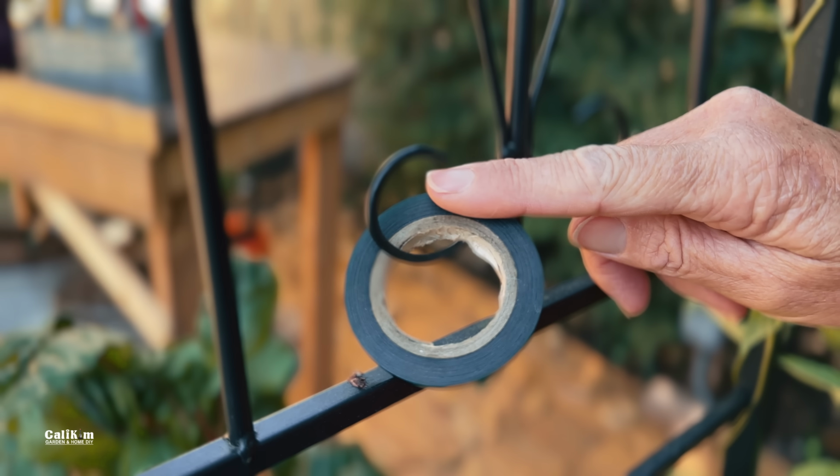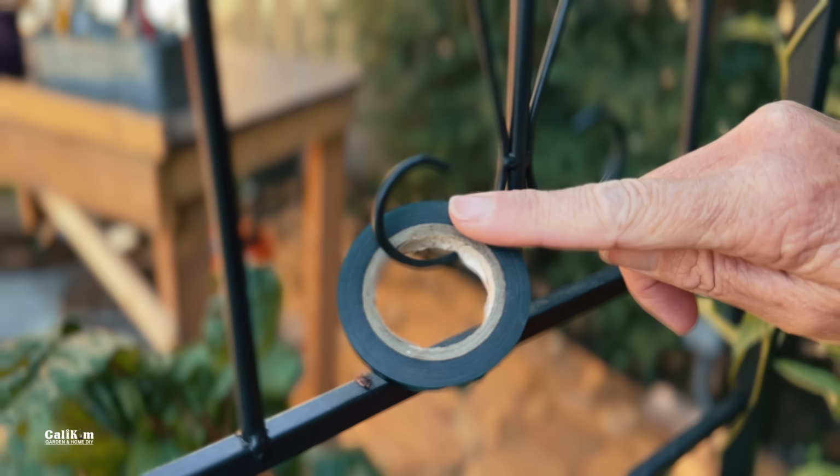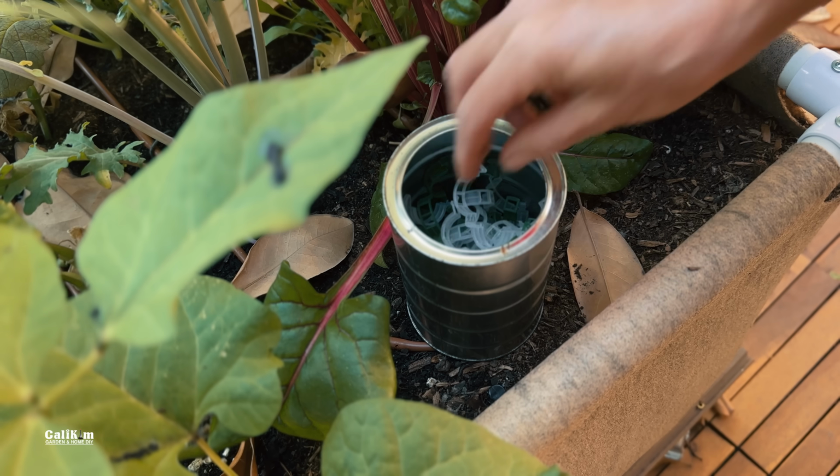Are you always forgetting or never seem to have enough time to tie up your plants and then they get totally unruly? Well, use my handy Tie Up Tuesday routine. We're gonna do that here in the garden nook to remember to tie up your plants before they get out of hand. The key to saving time in the garden is integrating those habits into your daily routine. So Tie Up Tuesday will help you remember that. Set your timer for 10 minutes. Keep your supplies accessible. I've got my garden stretchy tie tape stashed all around the garden, as well as a can of my tomato clips.